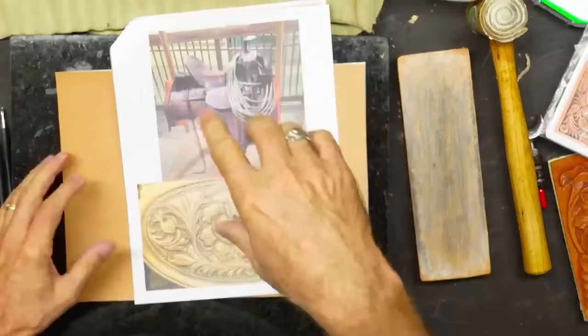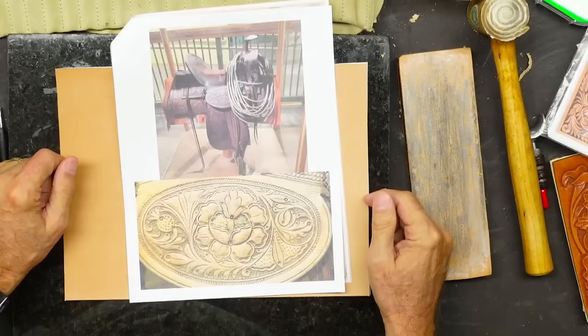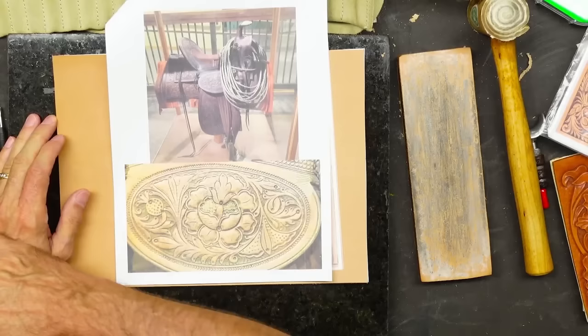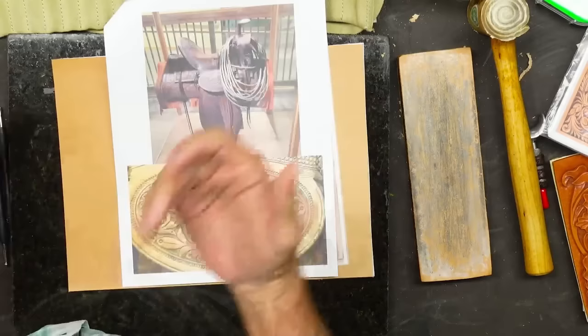That seat jockey — I just thought, man, that is so cool. What made it cool is who made this saddle. This saddle was built by a guy by the name of Frank Menia. Frank Menia was a saddle maker in Cheyenne, Wyoming. He started building saddles in Cheyenne, Wyoming in 1868. In fact, Cheyenne wasn't even a state then — his first maker's stamp said 'Cheyenne WT,' Cheyenne Wyoming Territory.